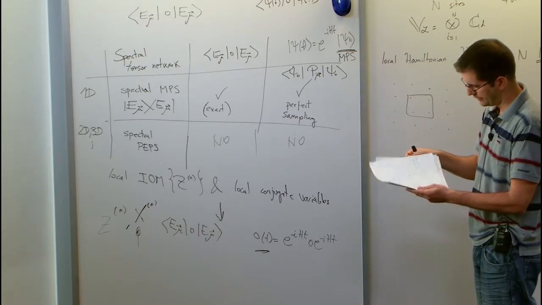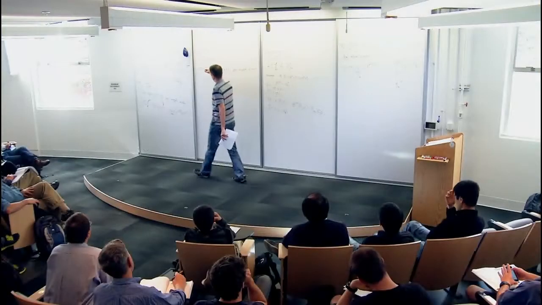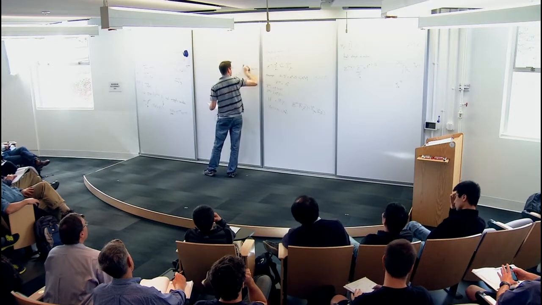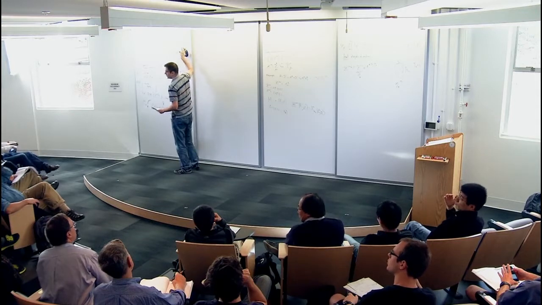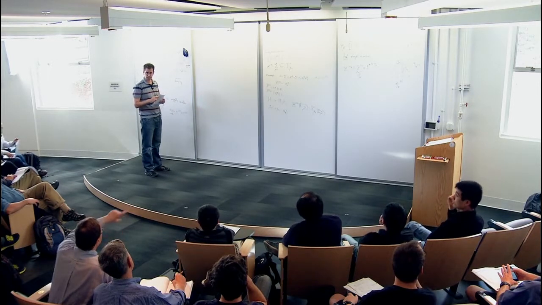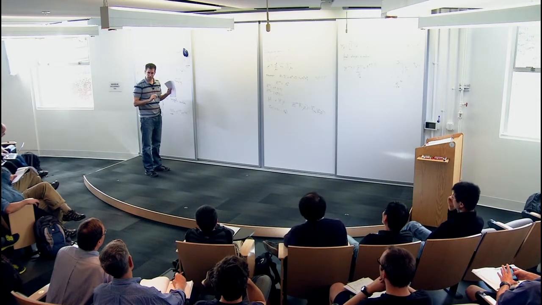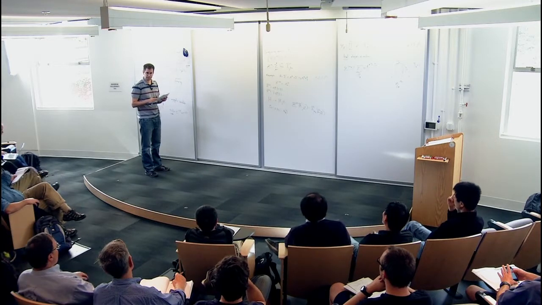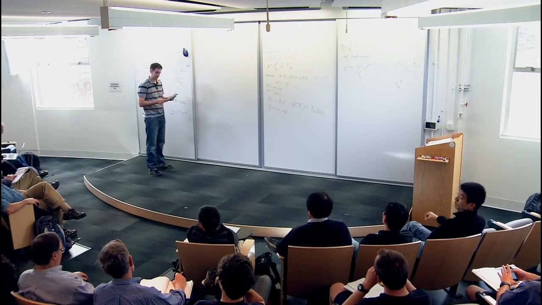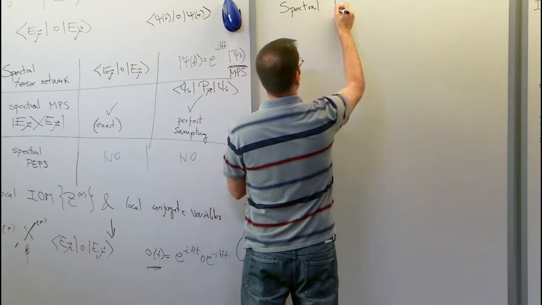So I'm almost done with the introduction, and let me start. At the end, there will be some specific constraints on the C's in the Hamiltonian. I mean, the requirement that everything should be efficiently simulated by a tensor network requires a specific set of C's in the Hamiltonian. I'm not going to talk about the Hamiltonian. I'm just assuming that this Hamiltonian is such that it has a complete set of integrals of motion, and that's all I need to say. All right. So spectral tensor network.